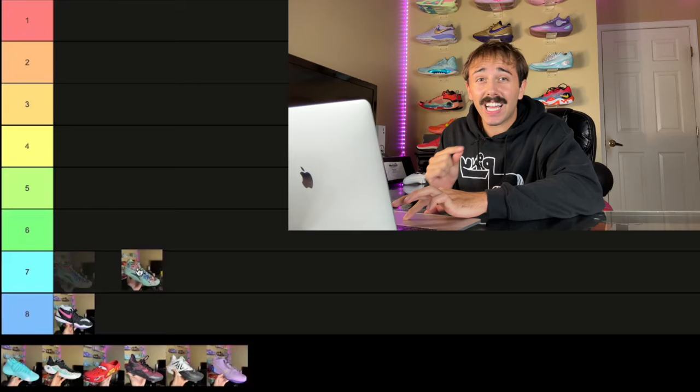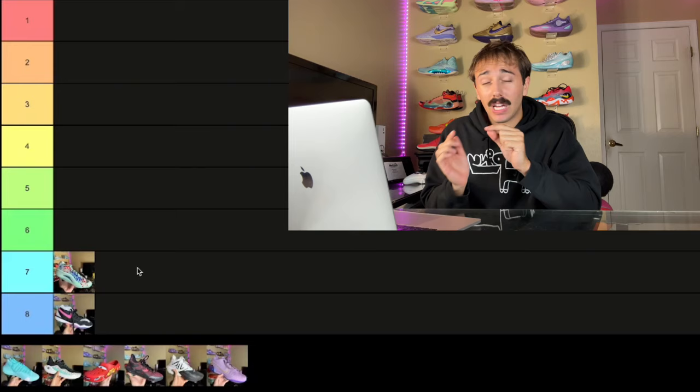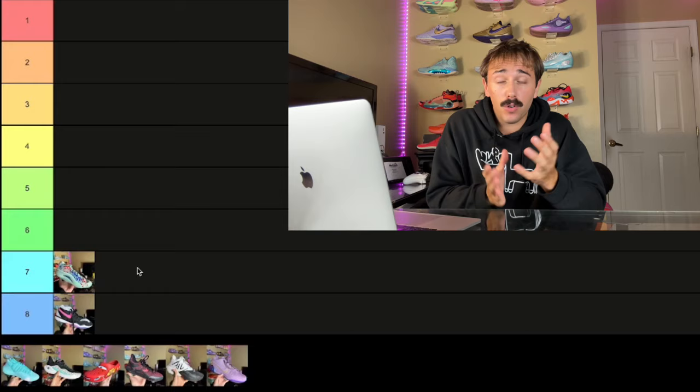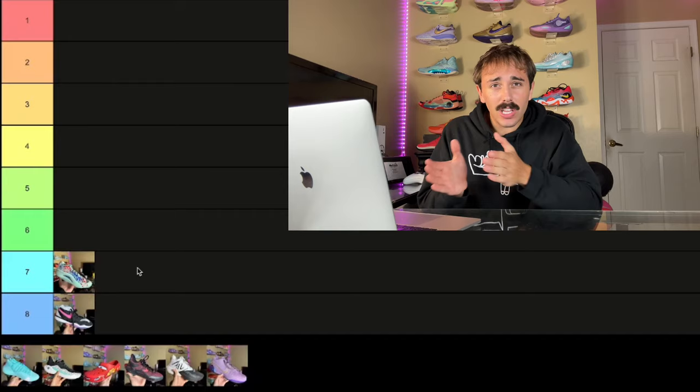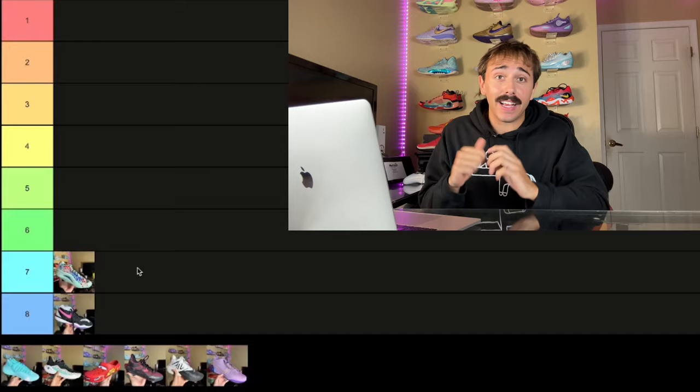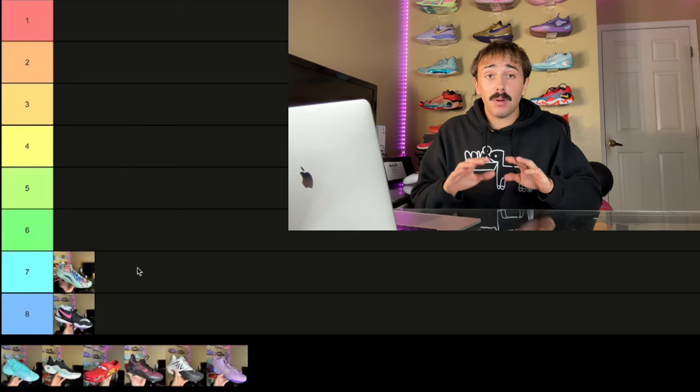This may be a little controversial, but I am going to put the new Zion 3s in the seventh spot. I do think the looks are absolutely fire — probably one of the best looking shoes on this ranking. But through the two or three uses I've had so far, they are extremely narrow. I don't have a narrow foot or a flat foot or a wide foot — I have a normal foot and these feel a little narrow. When I was wearing them it did hurt a little bit on the sides of my foot. Overall I'm not too impressed — maybe I have to break them in more, but as of right now, easily the number seven spot. I was debating popping them in number eight, so sorry Zion.